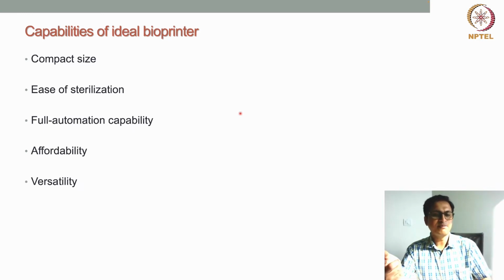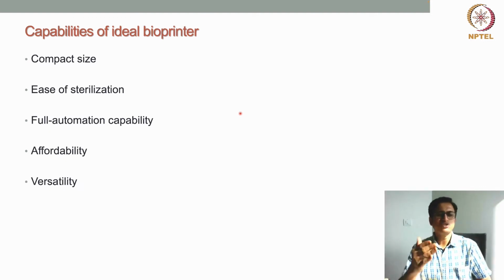Full automation capability. The whole process of the bioprinter can be automated, right? There should be very less user intervention required. Some of the printers allow that, but mostly they are semi-automatic, they are not fully automatic. But the bioprinting process should be fully automatic, and the full automation capability should be there.